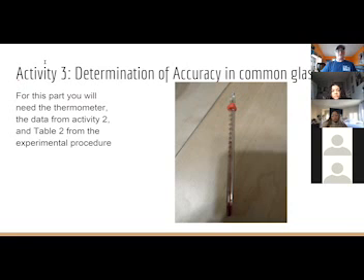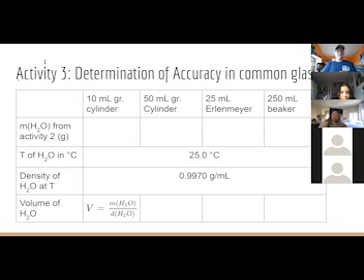Then we're finally going to figure out what the actual volume is in each one of these scenarios. So we have our 10 mil cylinder, 50 mil cylinder, the flask, and the beaker. You'll record what the temperature of your water is. Here it's just given as 25, but obviously it's whatever the temperature of the water is in your room. Look up the density.